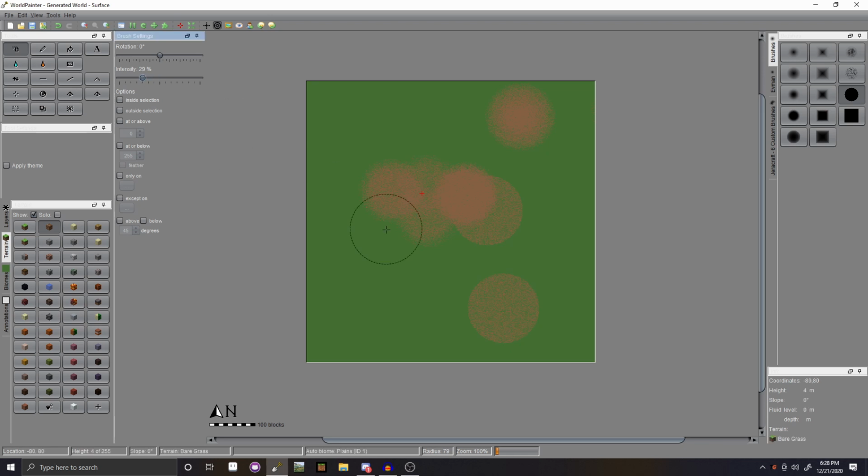And we can set the intensity to how many blocks are going to be changed each time. So this is very good for texturing if you want to have a lot of different textures going on. Especially if you set it like this, we can add it in all over the place and use this to get different gradients depending on where we are in our terrain, basic stuff, basic painting.